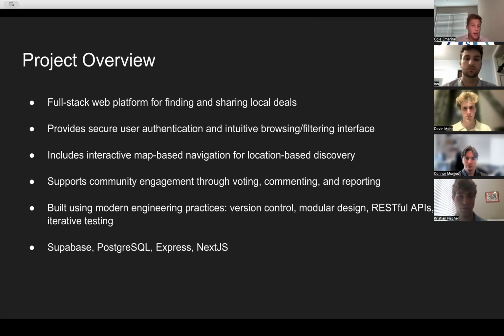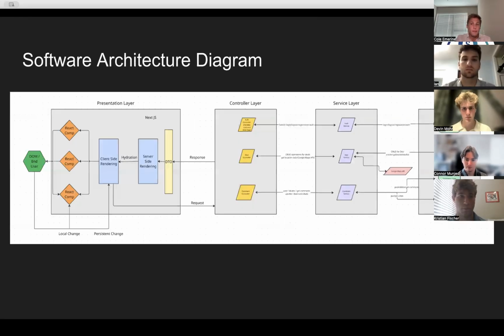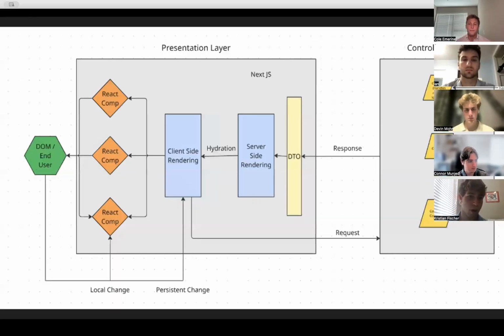Here we're using Supabase and Express and Next.js, but how we're actually going through and implementing this is within our software architecture design. So here's our software architecture design, but first we're going to look at the front end side of it. As you can see, we'll go down the trajectory of it. The first thing we're going to do once we get a response from the backend is a data transfer object, and that's just for data validation, to make sure that what we get from the backend is in the structure and type of what we're expecting.